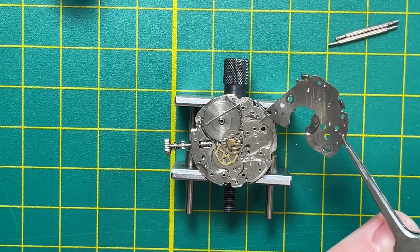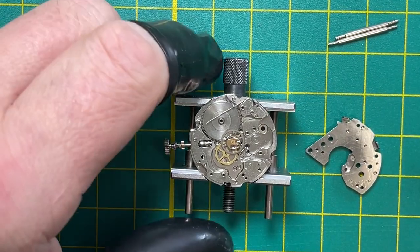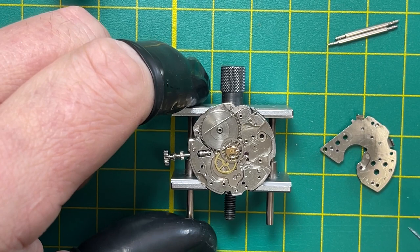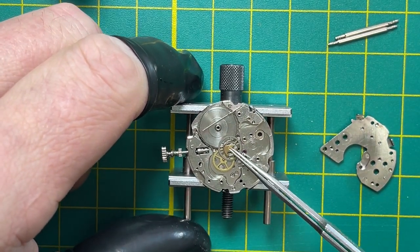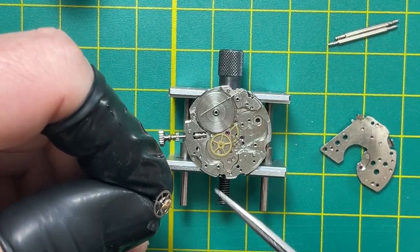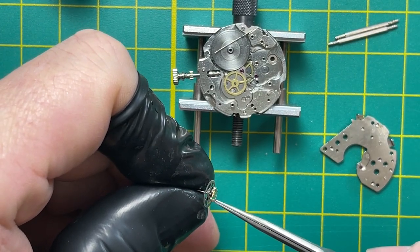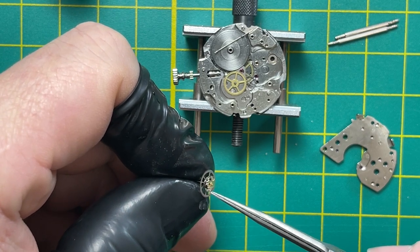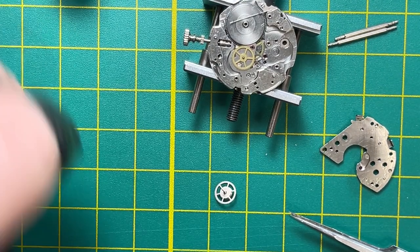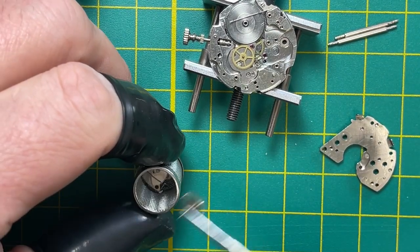There's all the oil I was expecting. Okay, so I'm going to have to hand clean all this stuff because it's got this blurk of oil. Somebody just oiled the hell out of it. So I'm going to have to hand clean all that stuff. Okay, it looks like the clutch on your wheel is holding. That is great news. I'll clean it and I'm going to check it again. And it looks straight and clean.